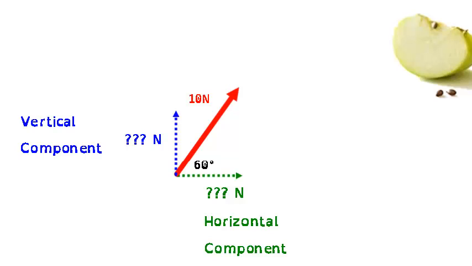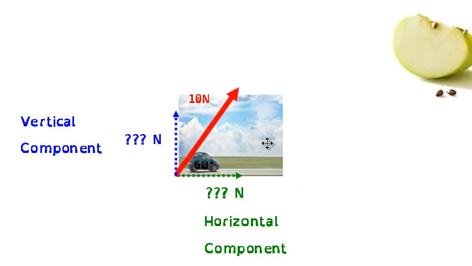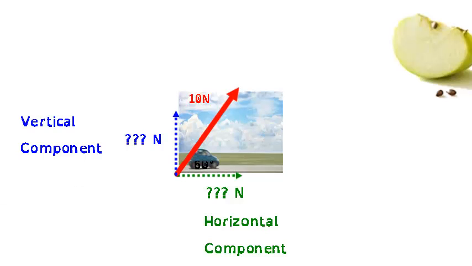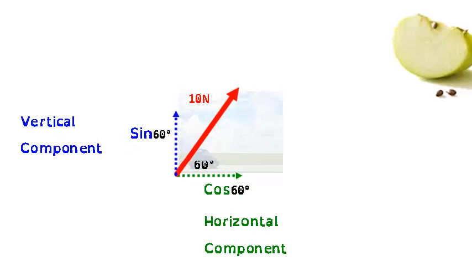How do we find out what those components are? Well, it's not that bad, actually. A memory trick that I use is I think of a picture of a sky and a car. C for car along the horizontal and S for sky along the side. That turns into C for car, cos of the angle at the bottom, and S for sine, skyscraper, is the vertical component. I then just put the magnitude of the force, that's the 10 newtons, in front of that. And that's how you find the components.